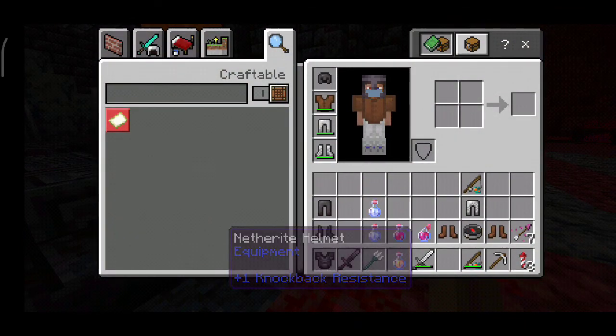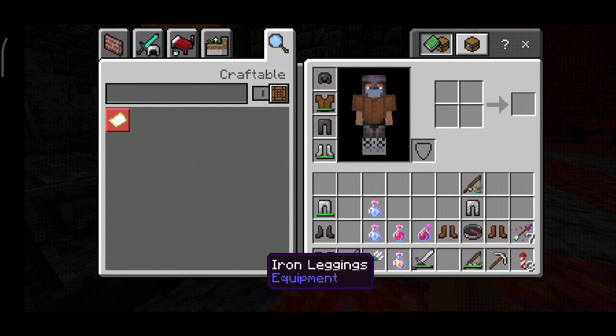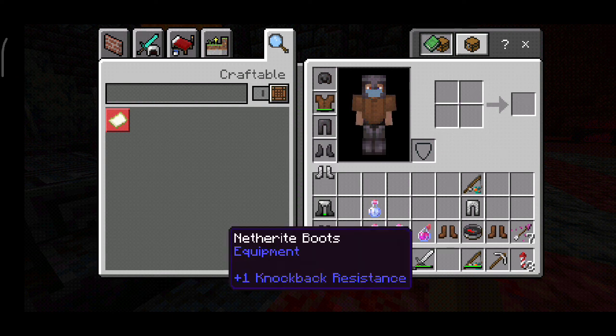Chestplate. We should now be ready to face the corruption inside the castle. Let's head back to camp and see how that bridge is coming along.